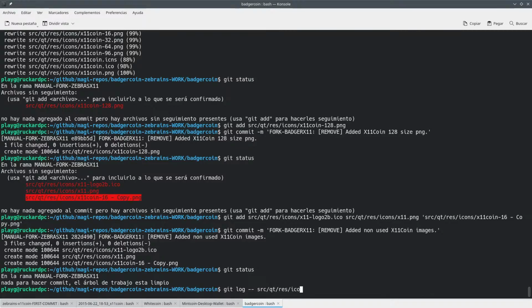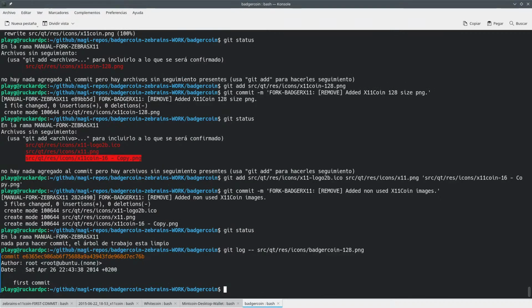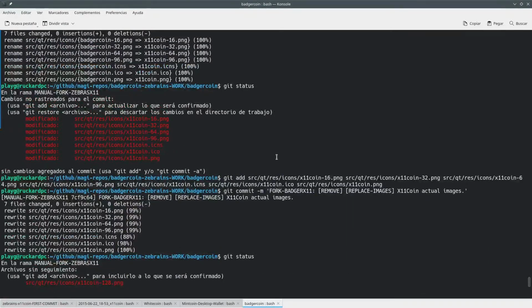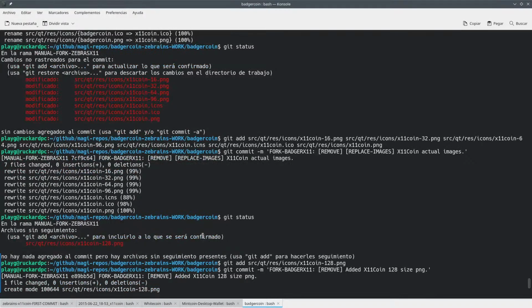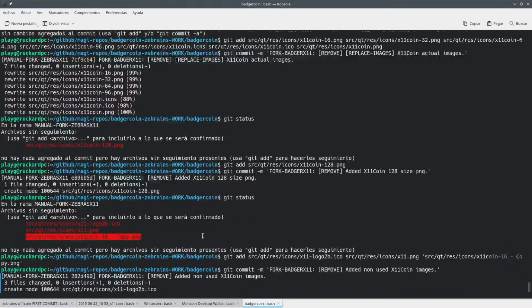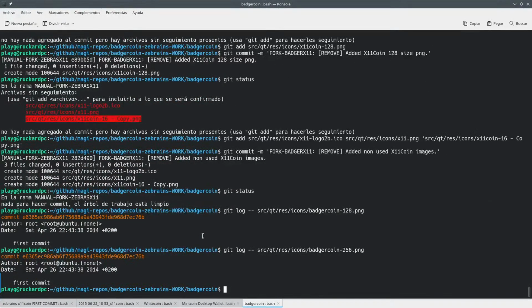So are you telling me that there was first commit? The same thing happens here. Haven't I renamed the 128 file? No, because it was a new one. Added non-used X11 coin images.